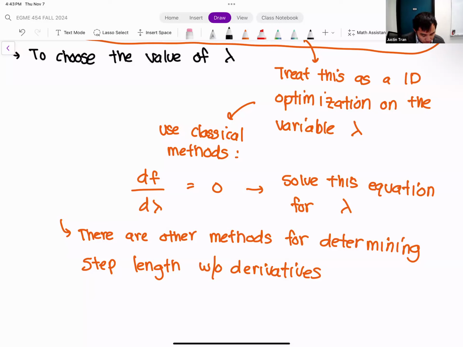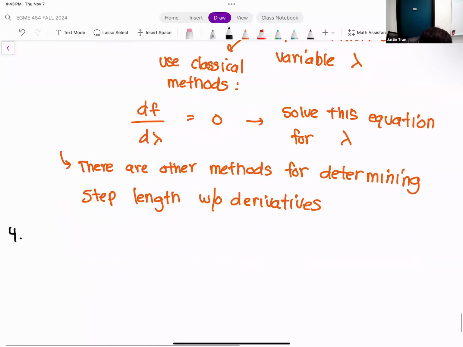Okay. So once you compute the step length, however you compute it, the next step in coordinate search is to actually apply that step. So let's take a step in that direction.